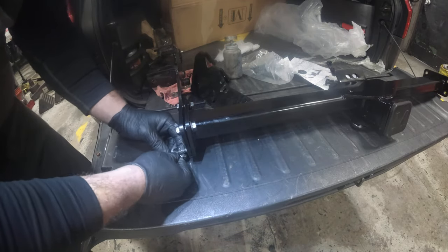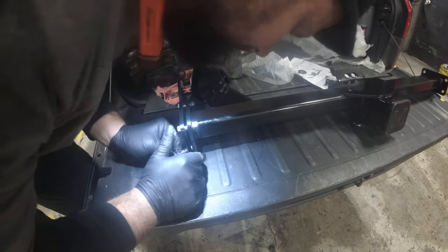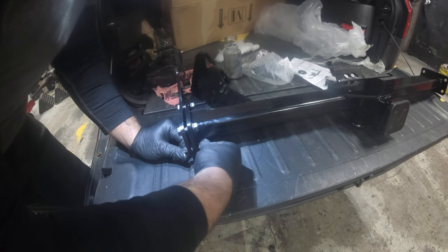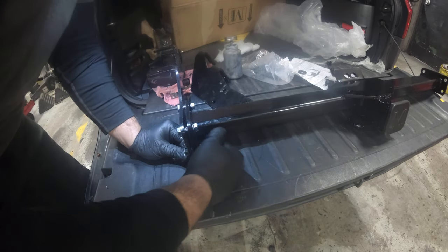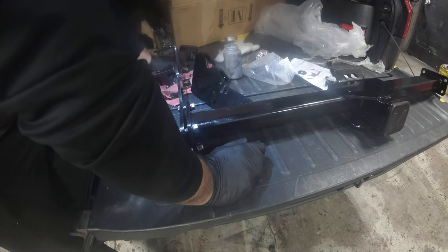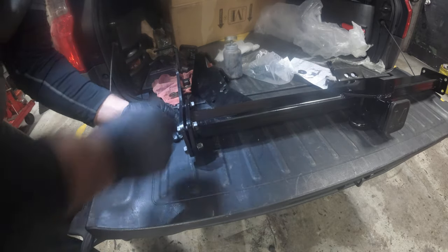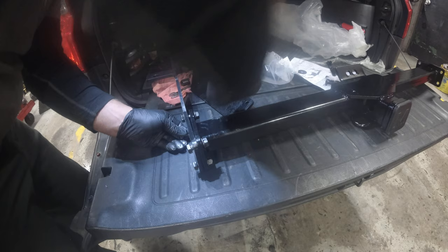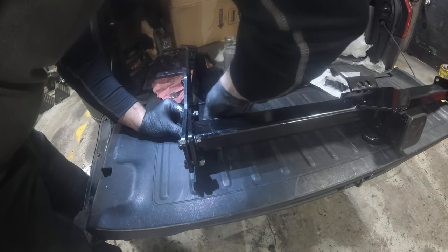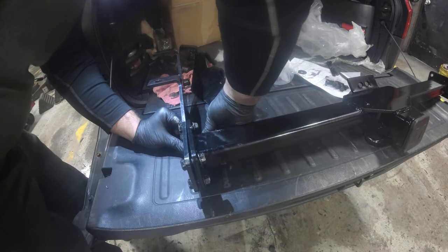because if I ever get rid of my car, the Element, the hitch is going with it. This installation is going to be a little tricky, per se, and you're going to find out why. I thought I had to cut the frame, but it's saying drilling. Now, if you guys know, I do have a really nice set of drill bits from Drill House. So we'll see if I get to get away with using those, or if we really have to cut the frame.